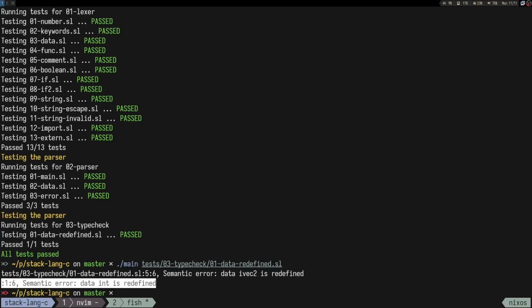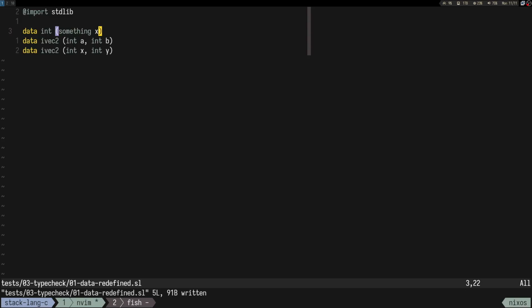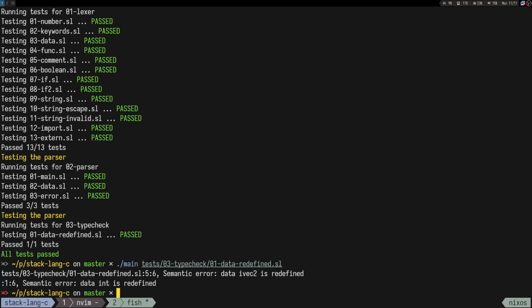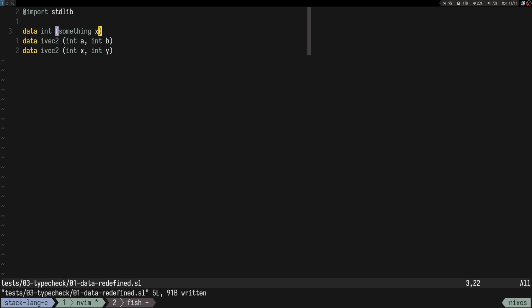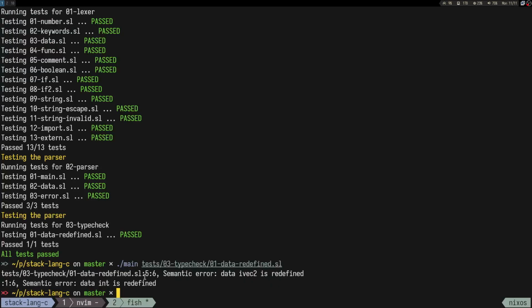this one's not good, because why doesn't it show the file where it's from? And why is it in that order? Wait, what? You see that? It's in like 5 and then 1.